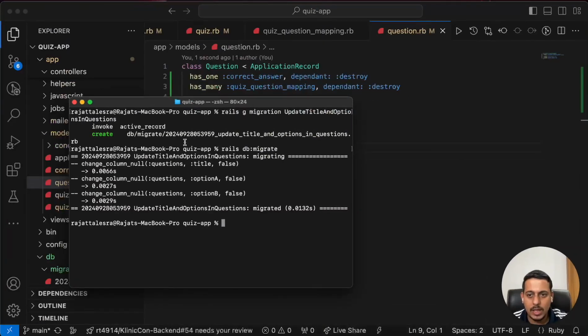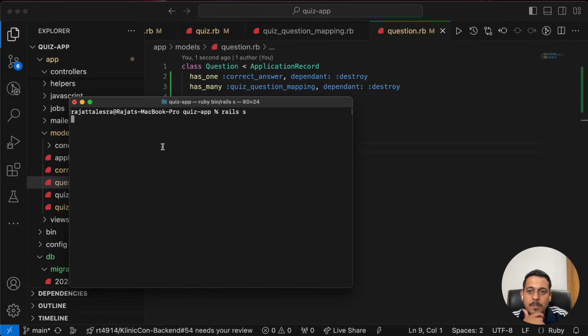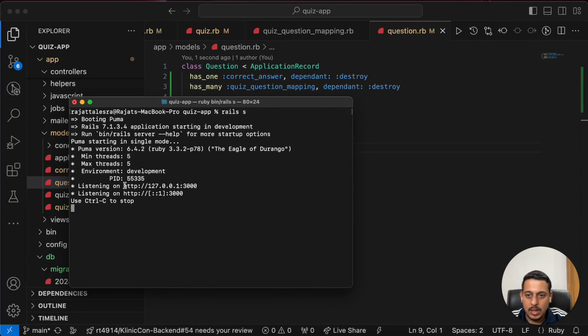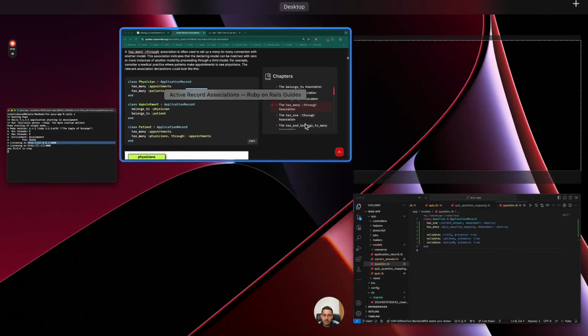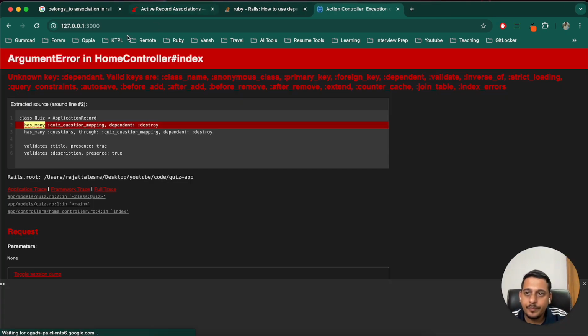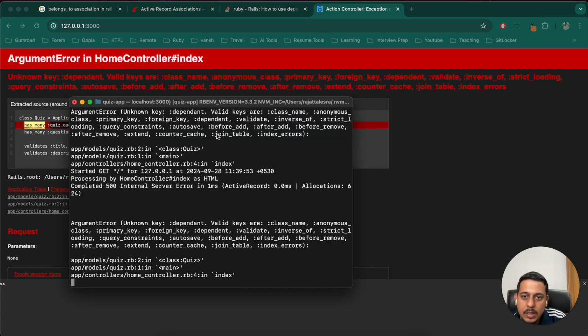And at that point, we will add more work around that. Okay, let's do one thing. Let's run this app to see if there are any issues or not. Rails server. Okay, at least it started here. So let's see if there are any runtime error. Has many quiz this. Okay. Unknown key dependent, valid keys class name. Okay. Quiz question mapping.